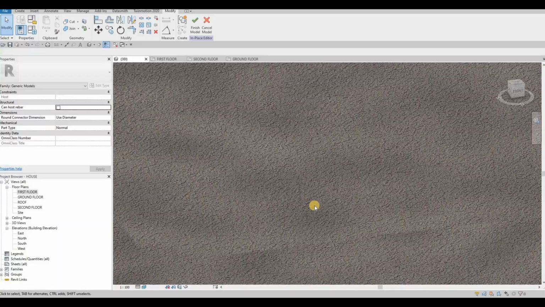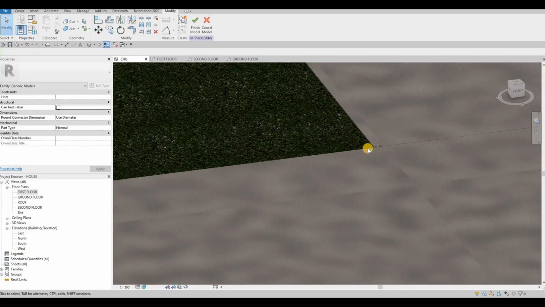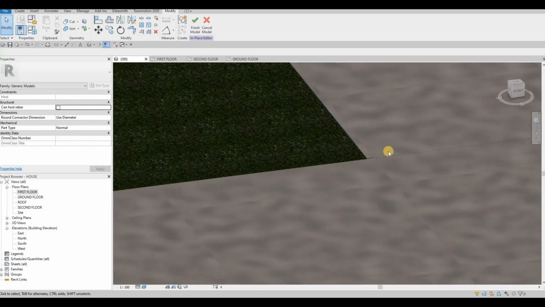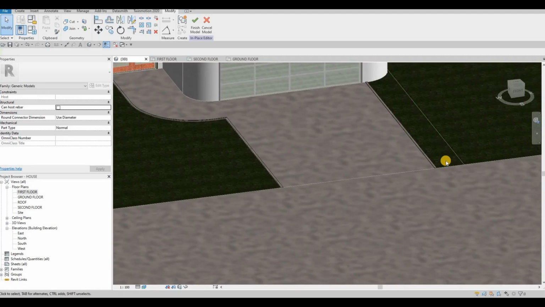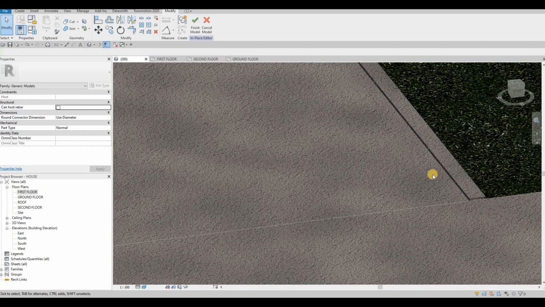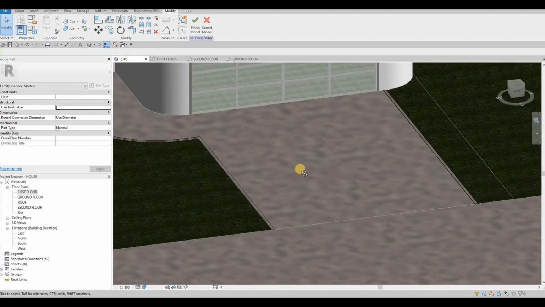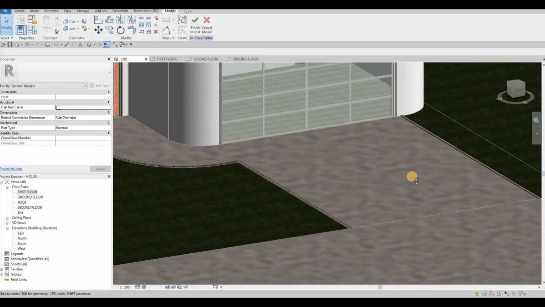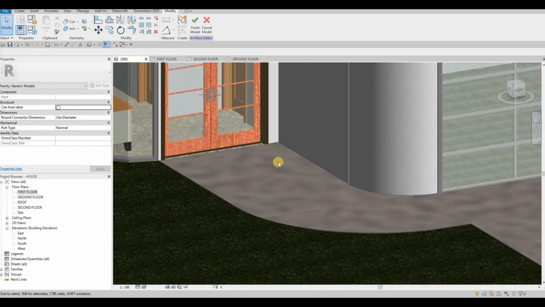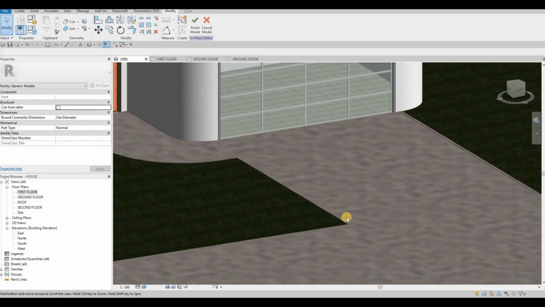So at least that little bit of height there, it's not that visible, but the detail of that will make it more realistic to our drawing or our model.